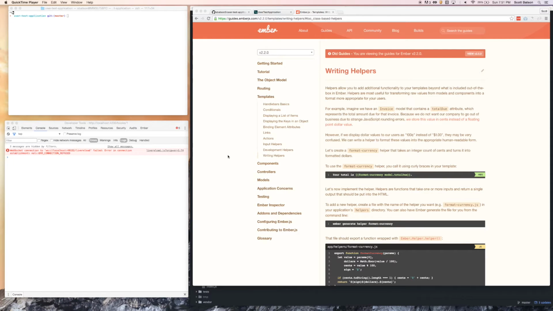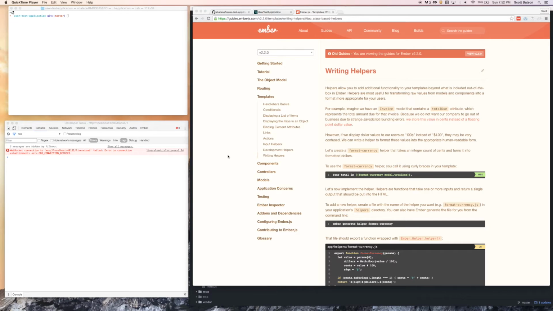I thought I would do another hopefully quick tutorial for Ember and Ember-CLI. This one specifically is going over helpers, what they do for us, and probably touch on utils as well, a similar thing that we can do. Really just a way for us to extract some functions that we want to use throughout our application. And helpers are great because they're actually things that we can use in our template.